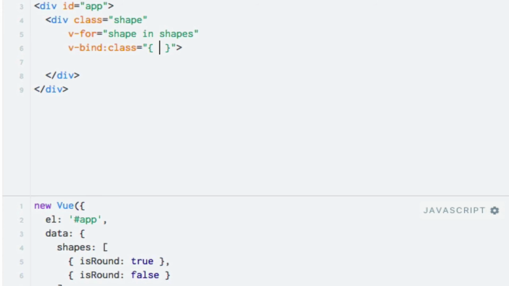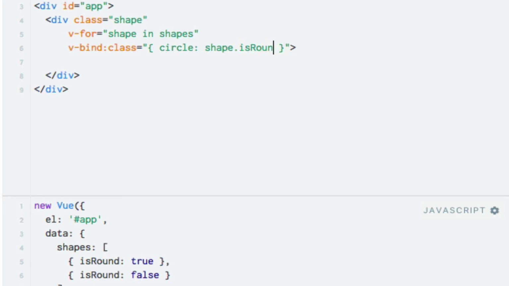The first class that we will conditionally add is circle, so I will enter that as the first key within the object. As for the expression, I'm going to use the alias for the current iteration of the loop, which is shape. If the isRound property is true on this object, then I want to add the circle class.